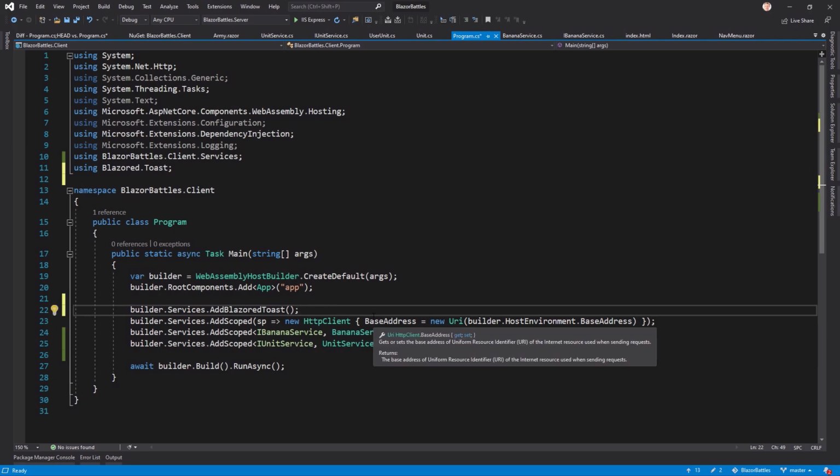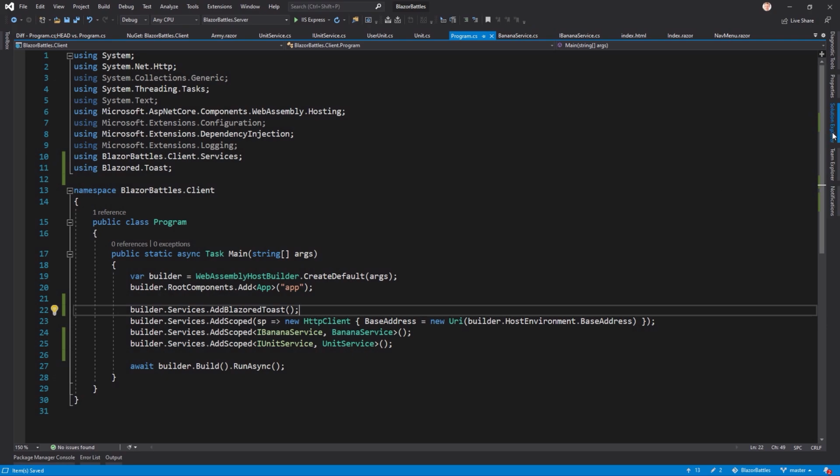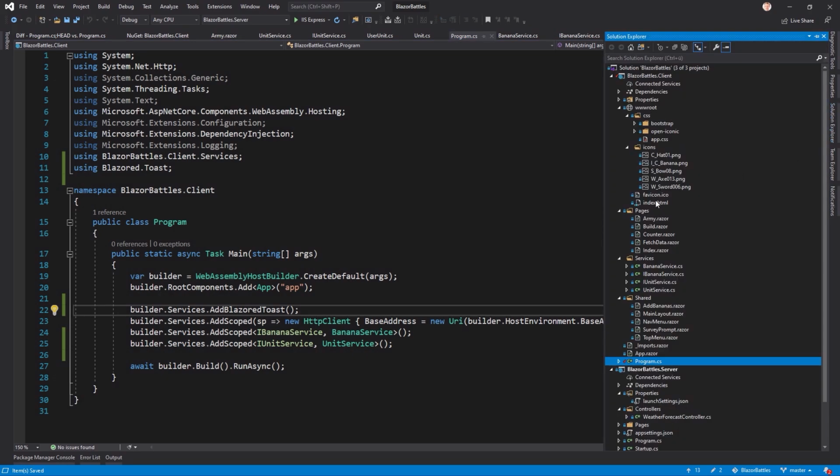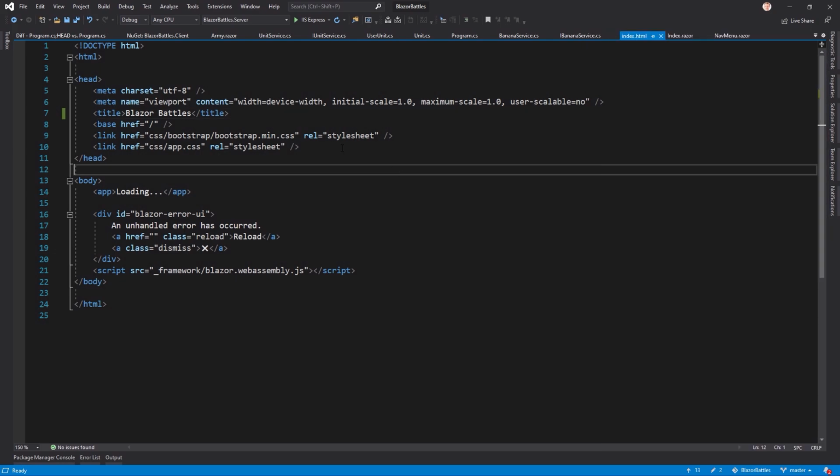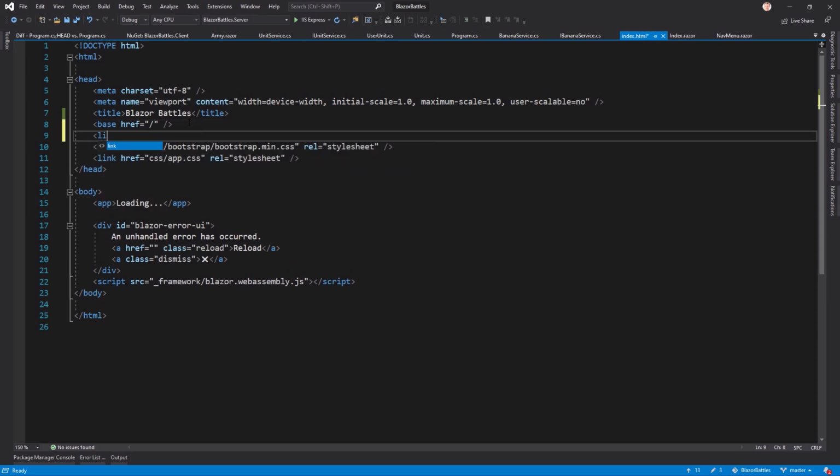Now next is the index.html. In our root folder, there's the index.html, and here we have to add another style sheet. So up here we say link href, and now it's underline content, Blazored.Toast, and we choose the Blazored.Toast.min.css, and this is a style sheet.